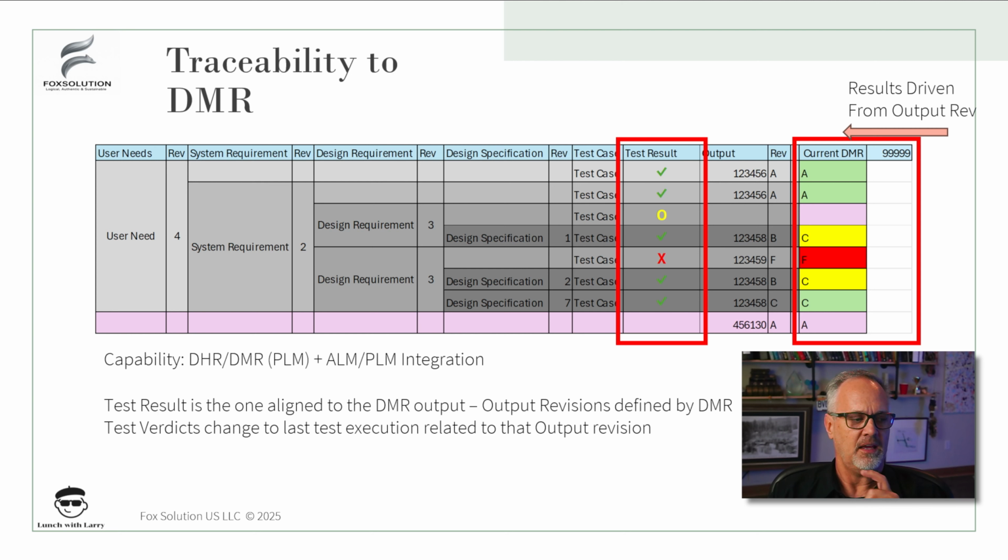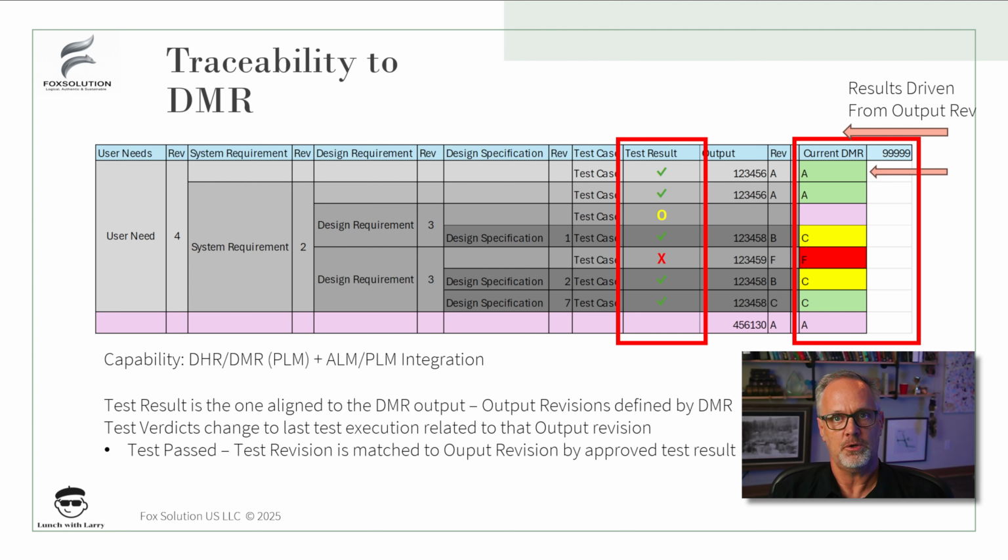different result. In this case, what we're doing is driving this report right to left, not left to right. We're starting with the DMR and then we're going into the test management. So in this case, we have two revisions. They're both the same revision and we have a good test result. Okay, we're good. We have a green that says that we have the test result we expected.